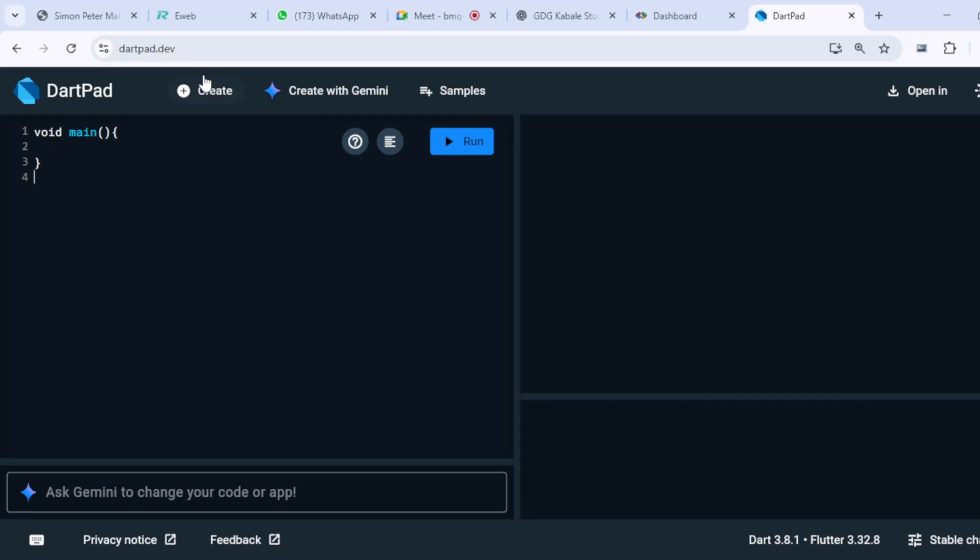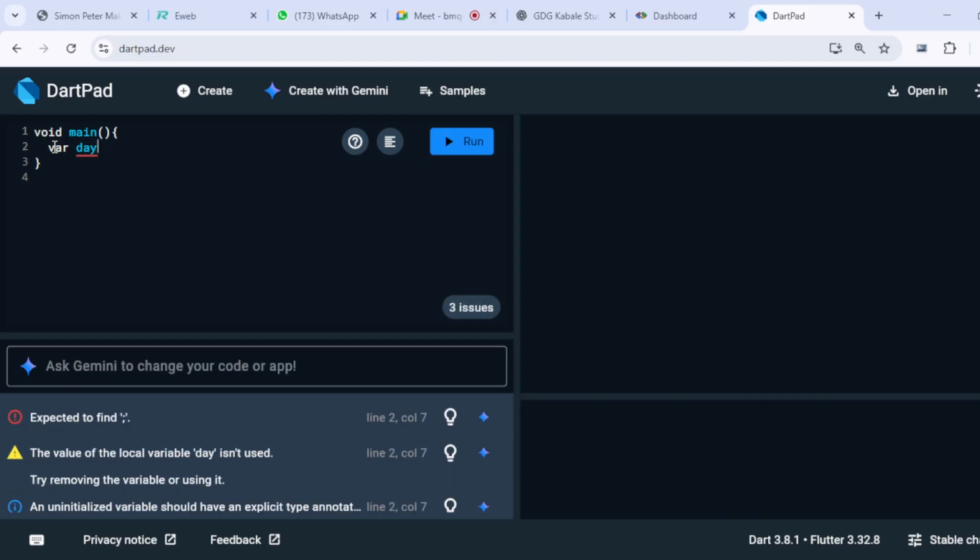So I wanted to touch on multiple cases for the same action when we are dealing with the switch statement. Let's give an example. Let me have a variable called day.